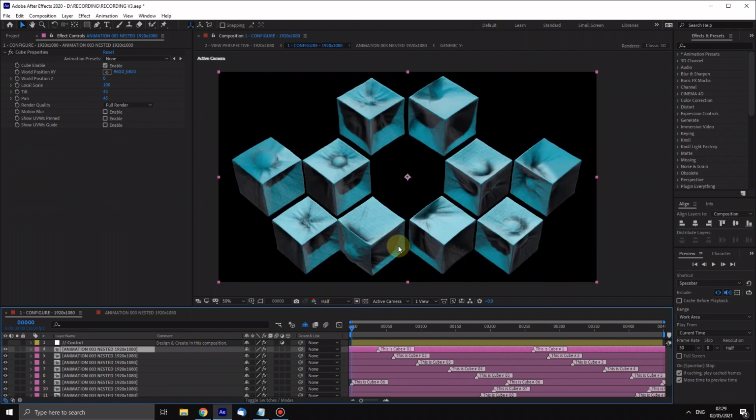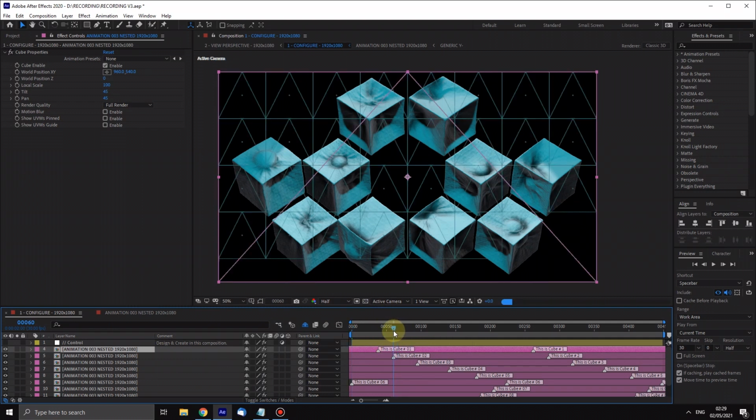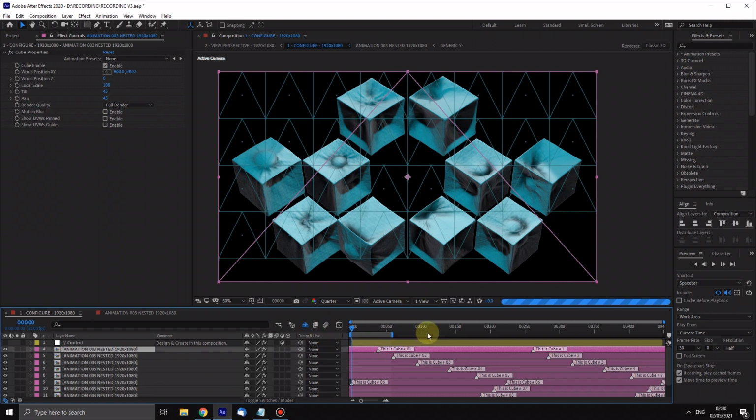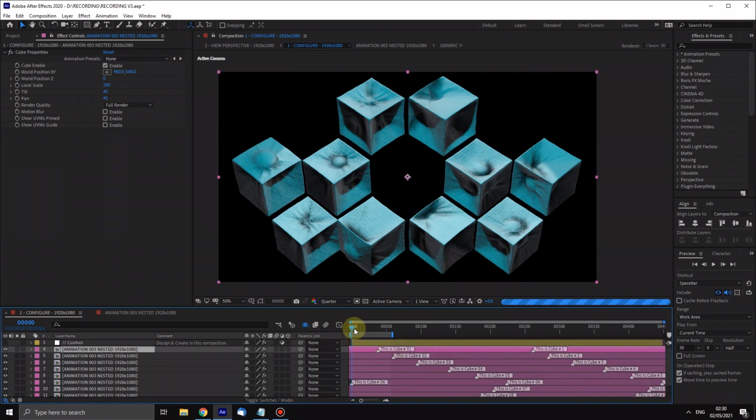Okay, so now all of our cubes animate. And I'm just getting 56 frames here in the cache, in the work area. And if we were to play that back, let's drop the resolution right down. If we were to play that back, you'll see that they're all spinning now, and because they're all offset here in time, they're all going to spin at different times, which is quite a nice look.